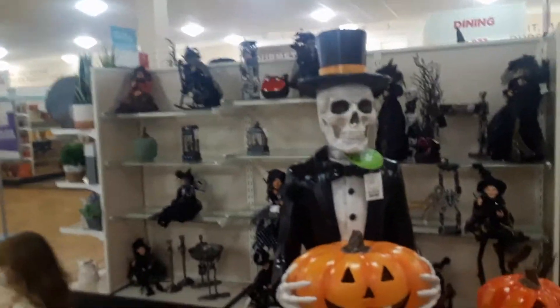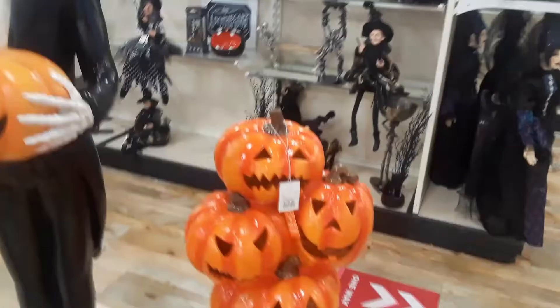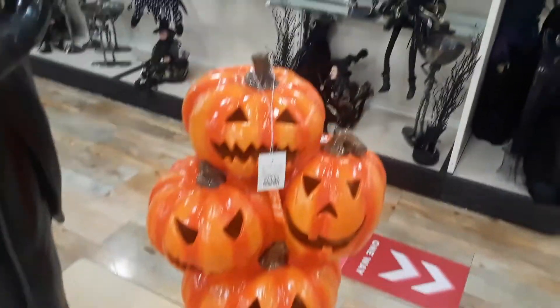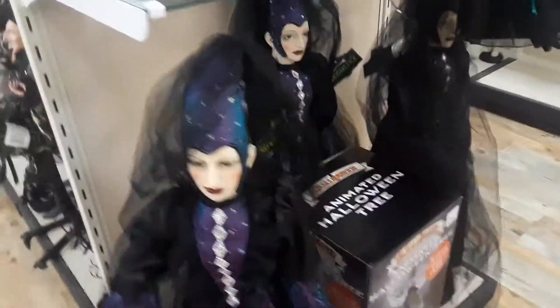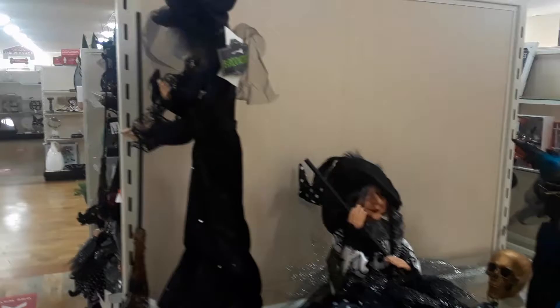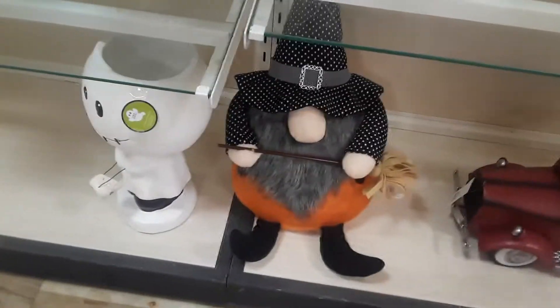Look at this guy. What do you think, Sheena? Do you like that guy here? Look at this, I really like this — it's a stack of jack-o-lanterns. Looks like maybe some witches here. There's some more over here. This guy here. Witch's tails. Most of this stuff is inside decor, guys.